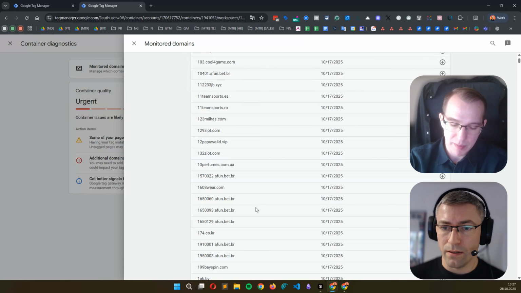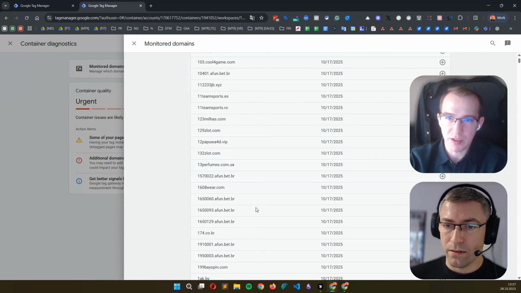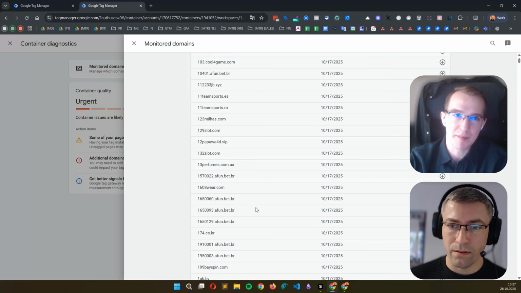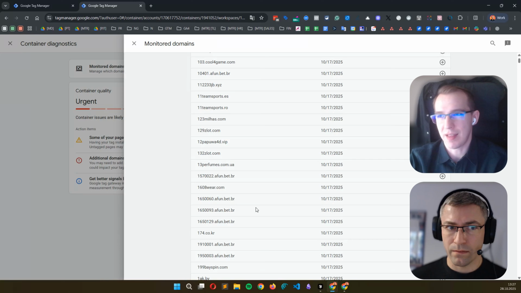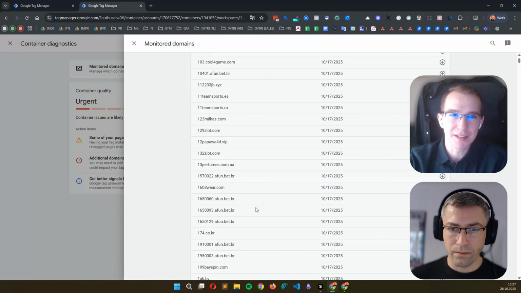But basically the problem is the Google Tag Manager script is publicly available on the website, right? So if we have implemented the Google Tag Manager script on our website, it's a client side script, right? So everyone who has at least a little bit of knowledge about how websites and scripts work can just copy this GTM container script and paste it on their own website, right?